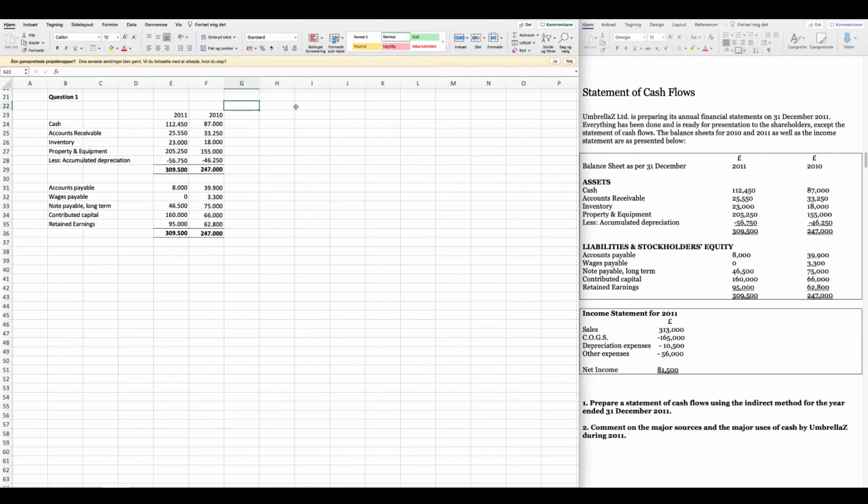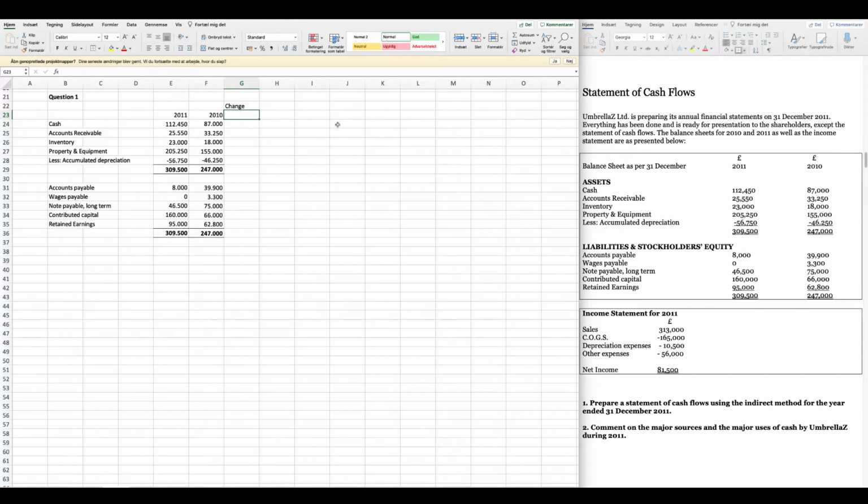So I'm going to do a calculation of changes here that we're going to use when we prepare the statement of cash flow. So the way to do this is that we want to look at the change from 2010 to 2011, because remember what we talked about earlier, the end of 2010 is the same as the beginning of 2011. So it could also have stated beginning balance of 2011 here and ending balance of 2011 here. So that is essentially what we have. And this is just worth remembering and noting because you'll see that this is exactly how it works.